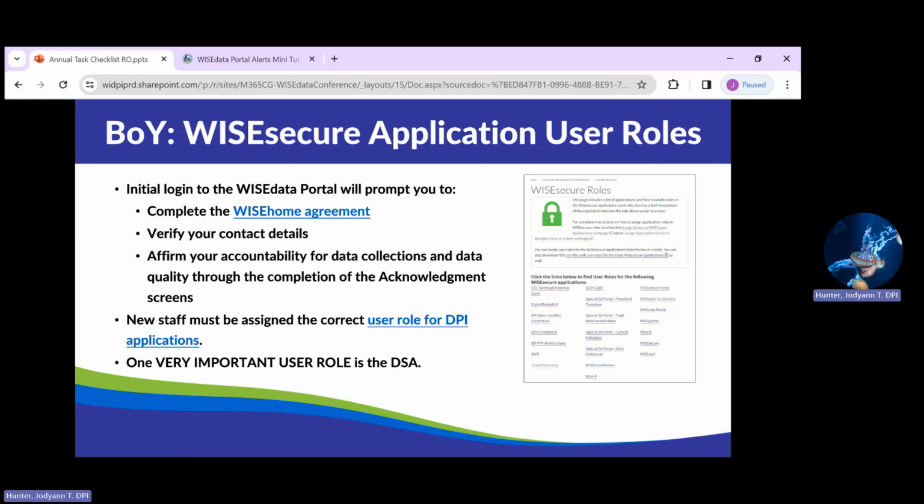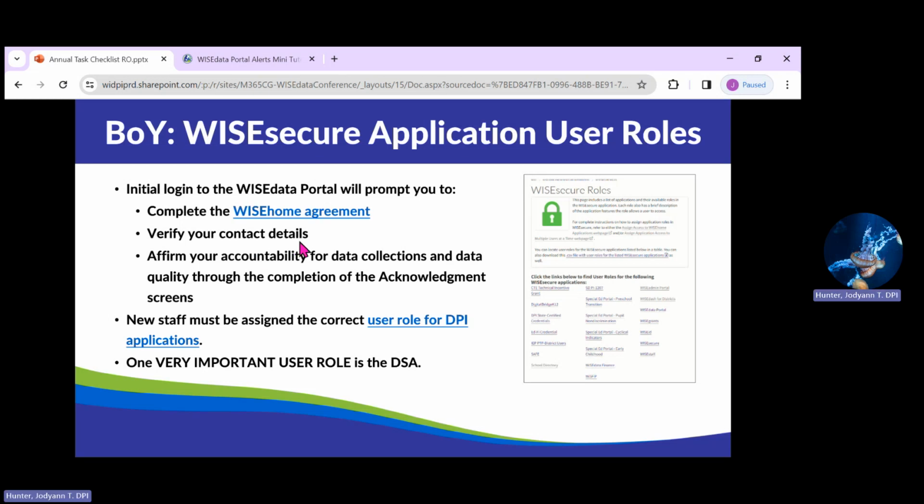And for newer staff, it is advised that you are assigned the correct user role for DPI applications, and these roles will be assigned to you from your DSA, which is, once again, your district security administrator. And I will actually be going through the role of a DSA in a few slides here.